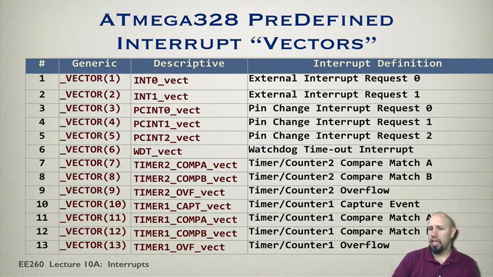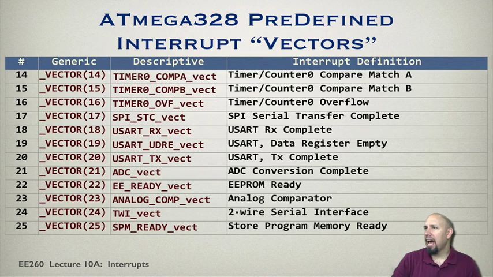You can see that we have all of these vectors, and notice that they're in red, which means those are predefined names in the Arduino IDE. These are also predefined. So we can actually use either of these 2. We can use the vector name for the interrupt service routine, or we can use the descriptive name for the interrupt service routine name. Either can be used. I don't know why they give these, but anyway, there they are. So there's the first half of the interrupt vectors, and here's the second half.